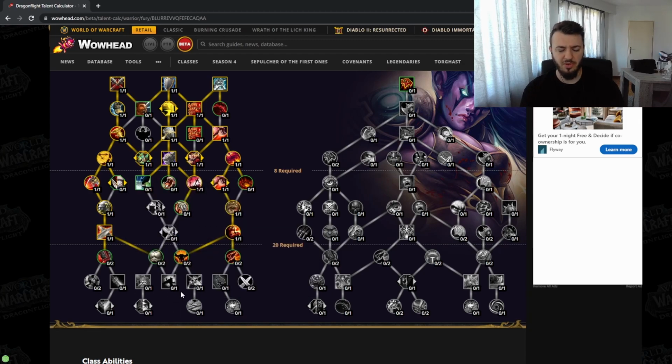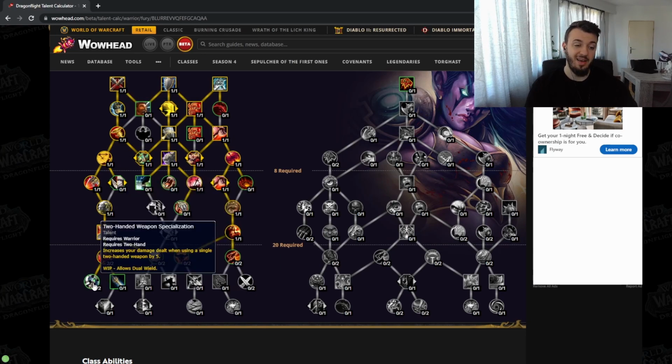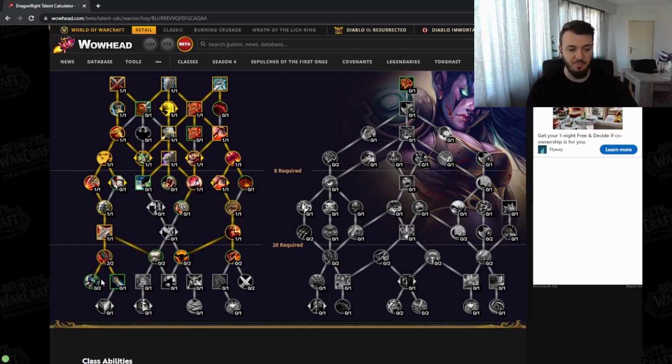Maybe not Rumbling Earth because it's hard to do in 3v3, but I guess let it fly, man. I'm going to take Recklessness because I like to improve my crit chance, although I'm probably going to be in Berserker stance most of the time because I want to improve my auto attacks. Again, we don't know how two-handed weapon specialization is, so I'm not going to take it. It feels like a tooltip error, but for now, I'm going to let it fly and let it be.